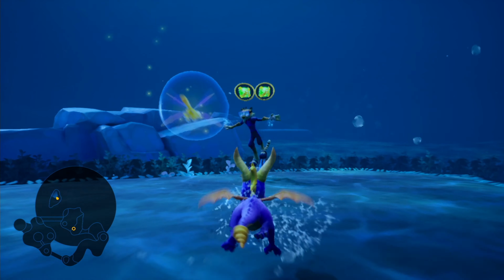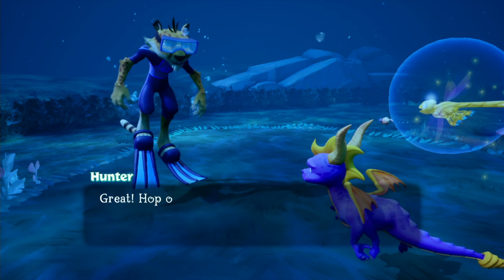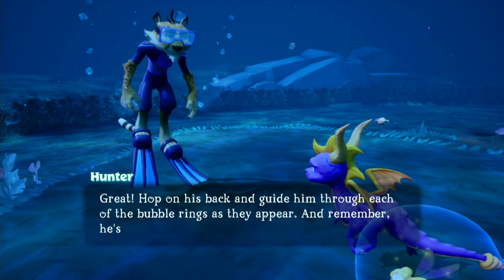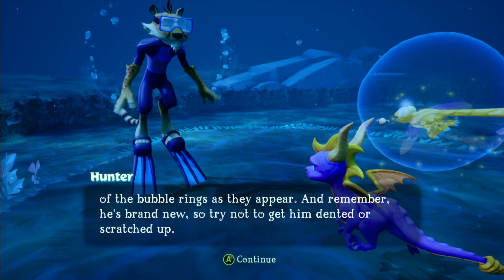I've been trying to tame my new pet manta ray, but he just won't obey me. Hey, you're just about the right size to ride on his back. Manta ray racing? That sounds interesting. Great! Hop on his back and guide him through each of the bubble rings as they appear. And remember, he's brand new, so try not to get him dented or scratched up.